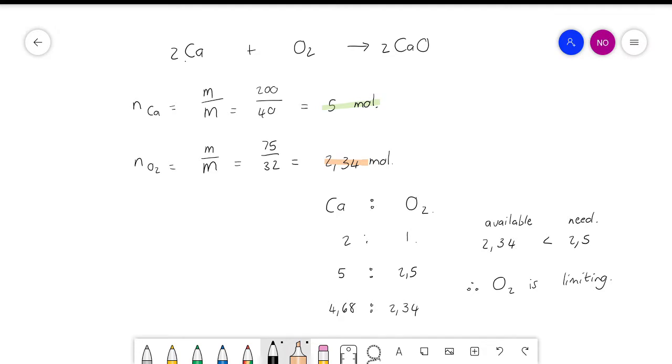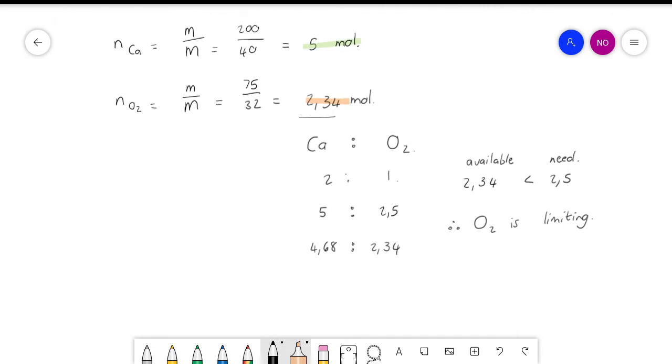Yes, I have more than that available, so the oxygen will be used up first. So it doesn't matter which way around you go. Do you guys agree that oxygen is definitely the limiting reactant? Okay. From here, you have to do something like this. Something that relates to the base relationship that they react in.